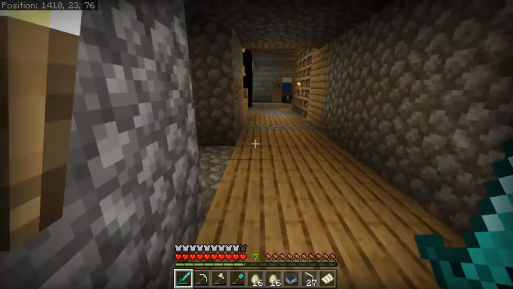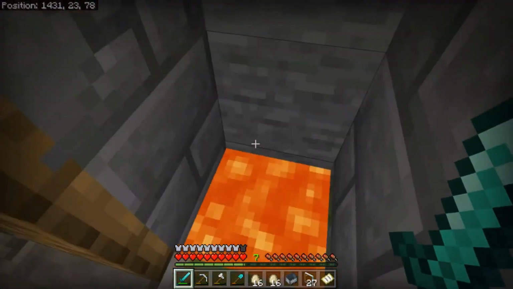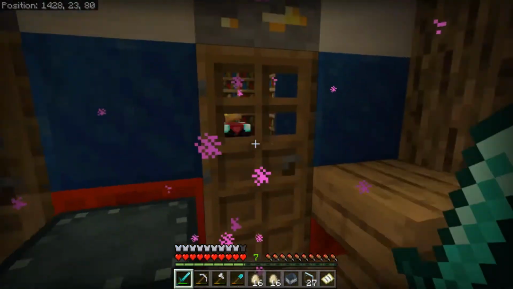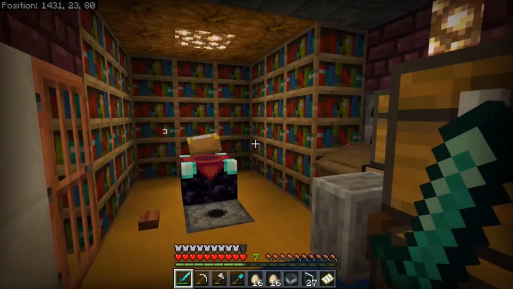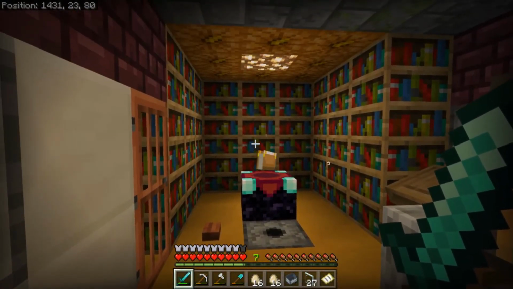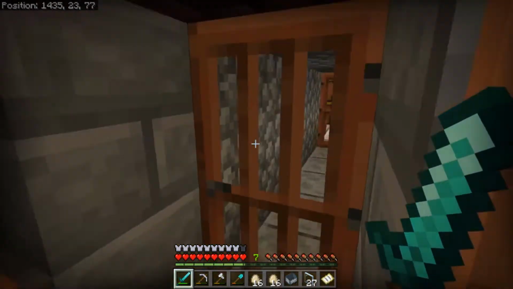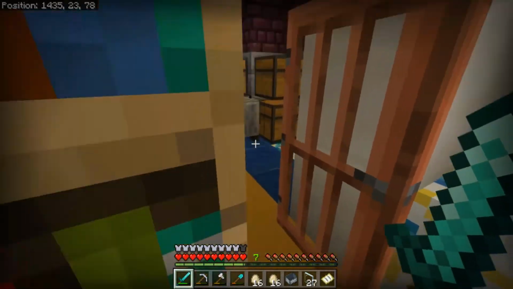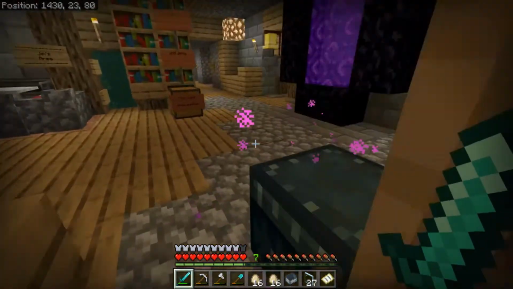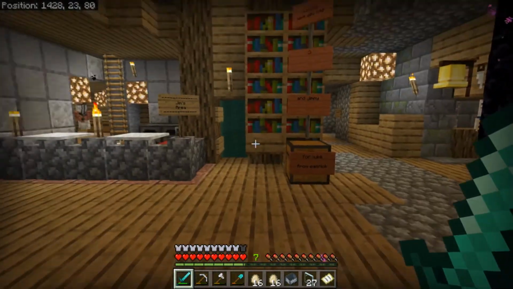But the enchantment table's gone. We literally never come in here anymore. This is the incinerator that nobody ever uses. This is original first cave friend here. And this is his bedroom. I don't know what's in there, probably a chest area. I'm gonna wrap this up because somebody's come home and they might be about to get noisy.